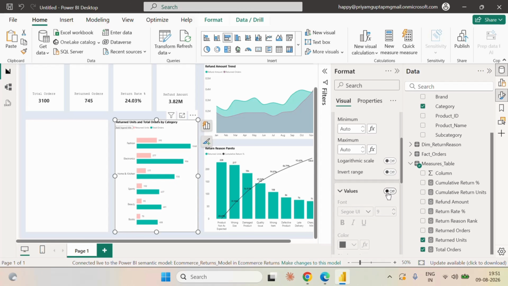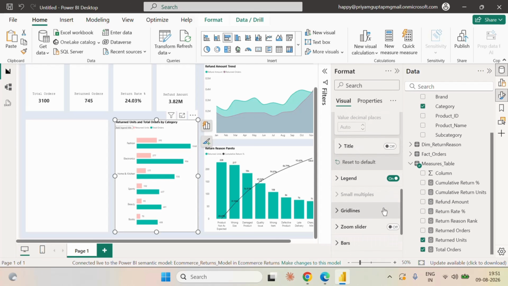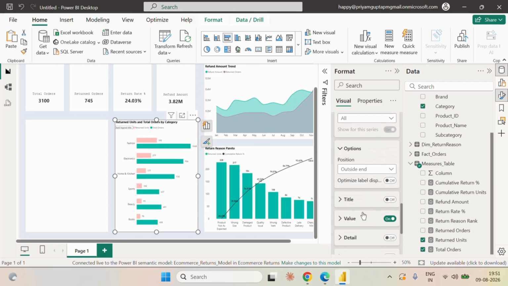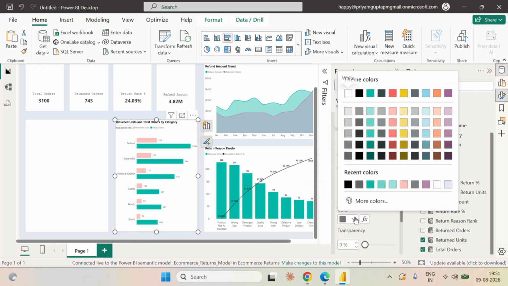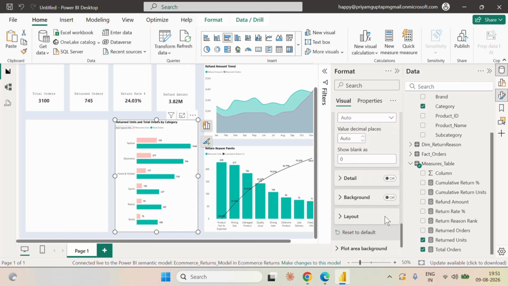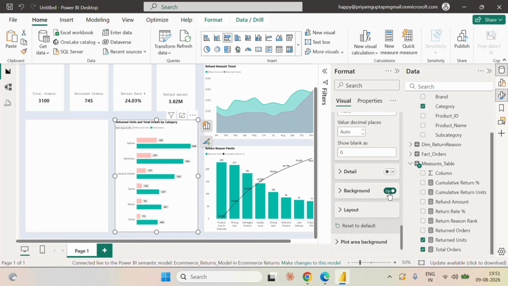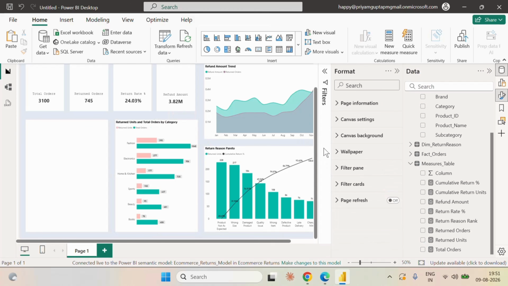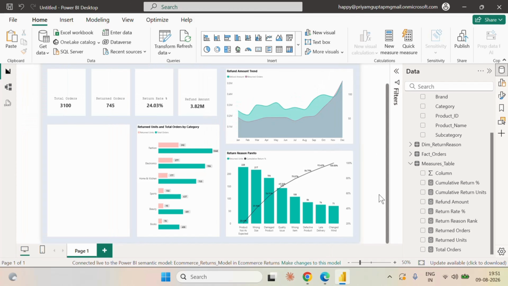Okay, so let me go to data labels also, and here let me go to values. Color, let me take it as black only. Background, let me turn on. Okay, so this one got created.